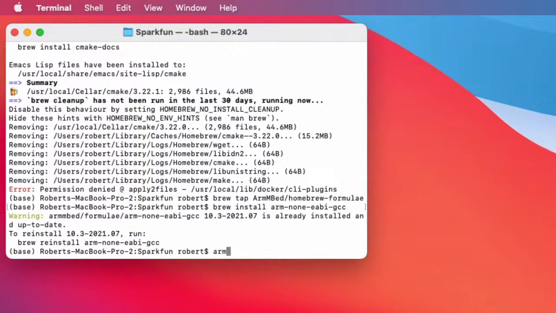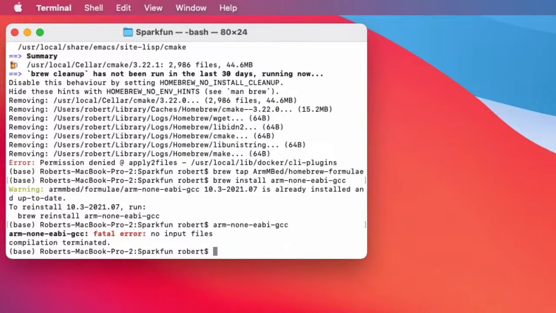Okay, and if everything works as expected, you should be able to run this following command, and this works fine.